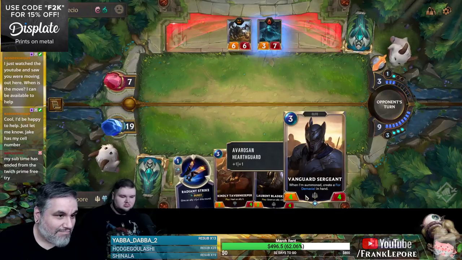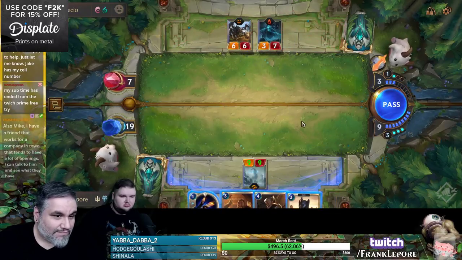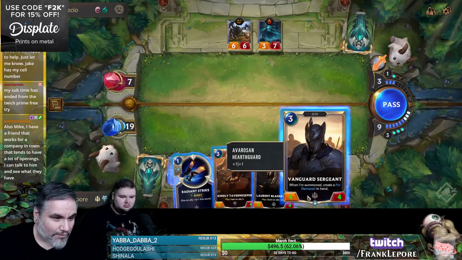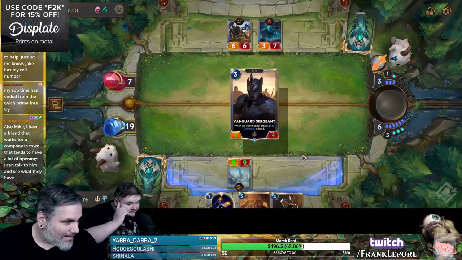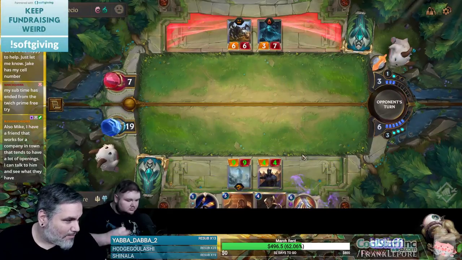Good game. My action. When I'm summoning creep for Demacia. Did I say it correctly? Demacia. Also, Mike, I have a friend that works for a company in town that tends to have a lot of openings I can talk to.